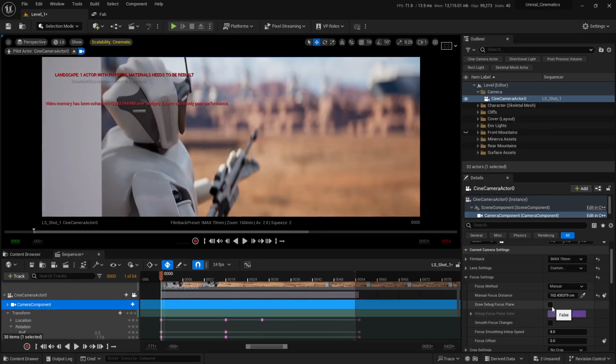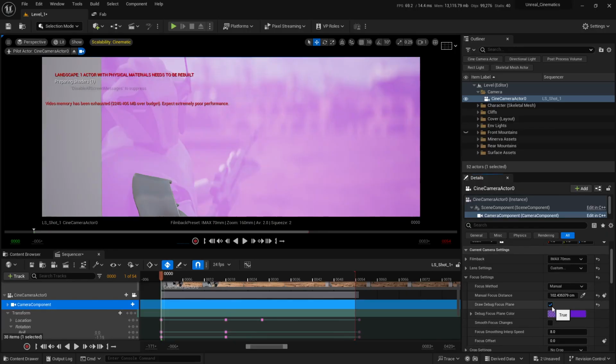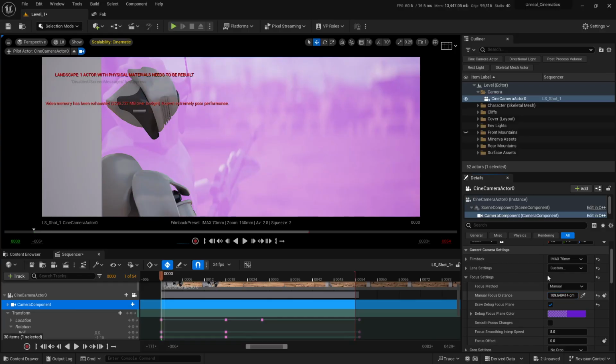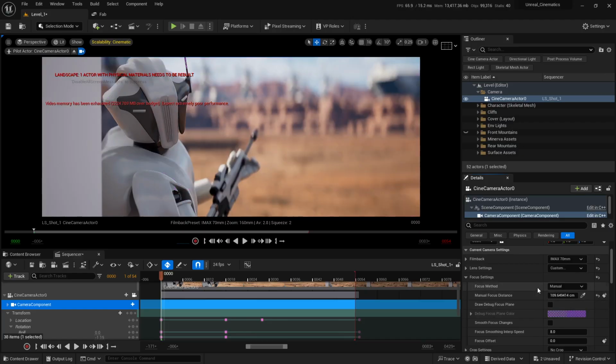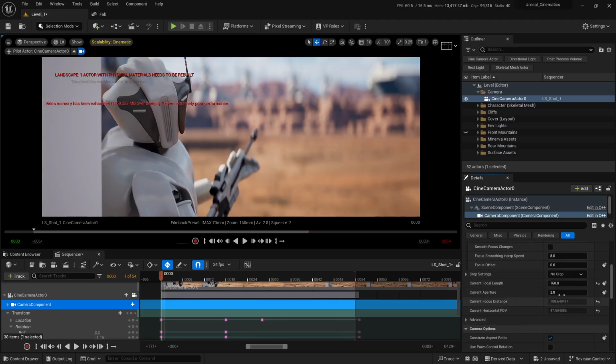Okay. Let me demonstrate this. If I check this box and just bear with me now and adjust these camera settings. I know that you're eagerly waiting for me to discuss these camera settings, but please bear with me for 2 to 3 more lessons and then we'll discuss the camera settings, okay? Now I'm gonna uncheck this box and I'm gonna change the aperture to let's say 5. And you can see even after adding the depth of field, these cavities and the visual depth of these assets really come in handy for our shot.